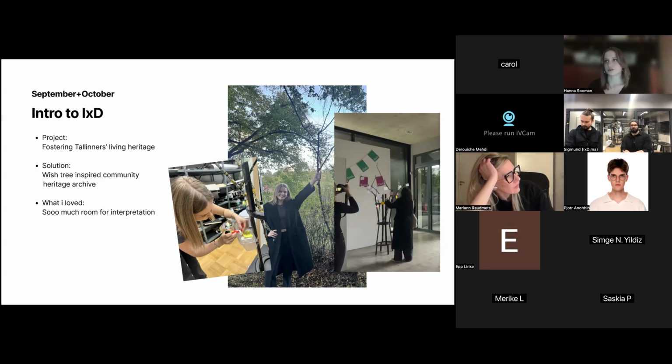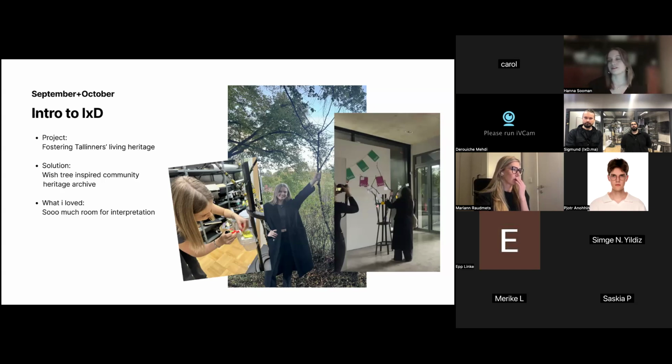This was more of a physical solution, completely different from Carol's, which was a very polished digital design. It was so interesting that we didn't have limitations in this course. There was so much room for interpretation. If you wanted to do something physical, something digital, it didn't matter. It was a great entry point for us in this program to really get accustomed to this whole process and design thinking. So it was a really nice beginning.